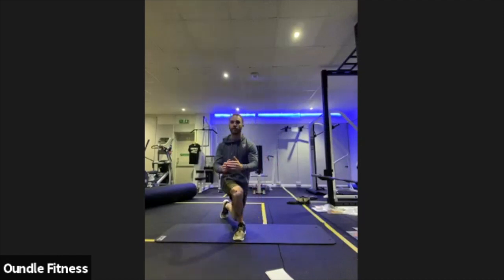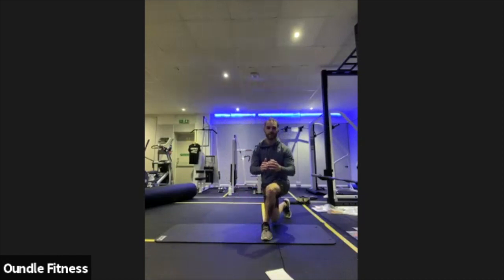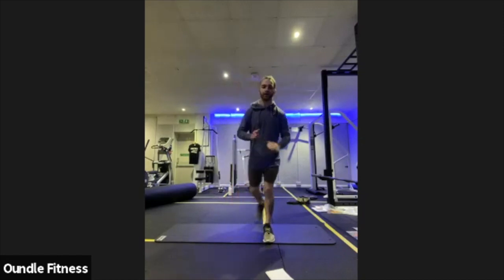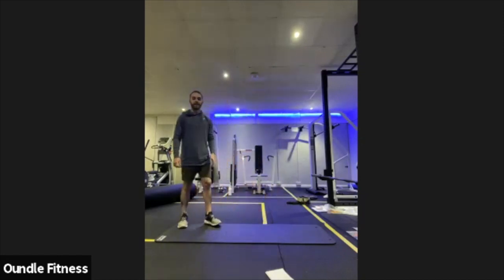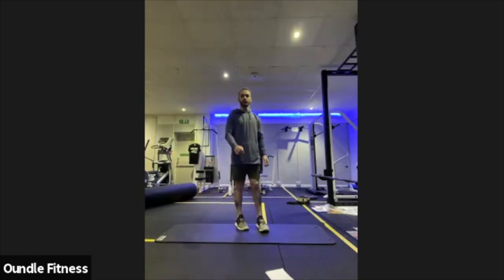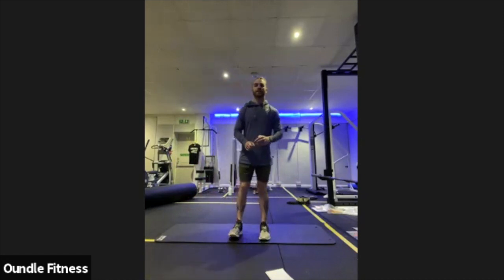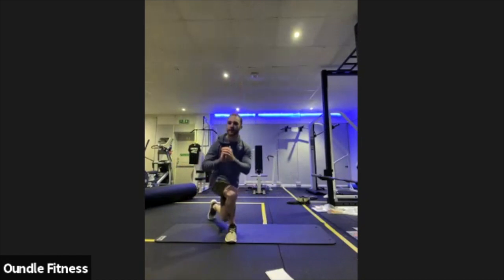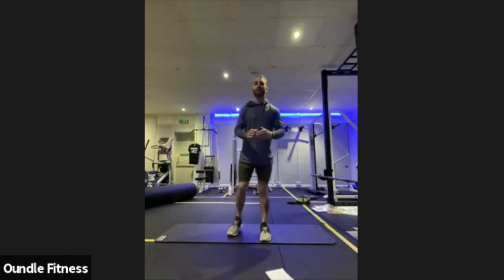It's going to be curtsy lunges next, alternating sides. You're going to step your foot behind and across your body into that lunge, dipping low, pressing into the middle — front leg does all the pushing work. In three, two, one. Here we go. Your hands can go anywhere you want to keep your balance. What I want you to avoid is pushing off your legs with your hands, so keep your hands out of the way. Just use them for balance — you can put them to the front of your body, out to the side.